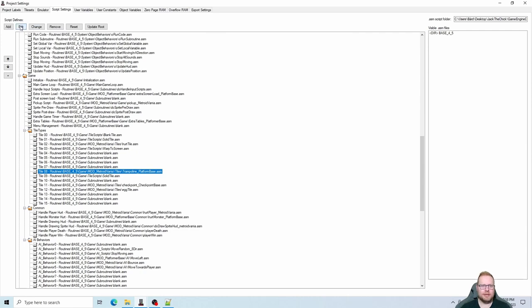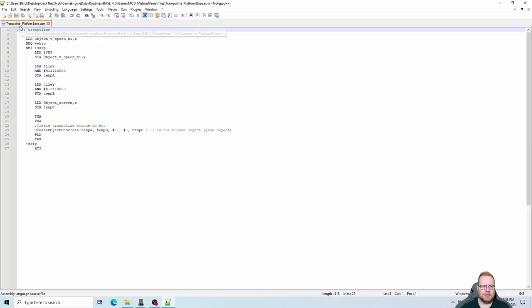So again, the trampoline tile by default, it is a default script, but I modified it. By default, the trampoline tile checks if it's the player, and if it's not the player, then do nothing. I don't want that in this game. I want every object to be able to bounce on my trampoline tiles. That means that monsters can bounce on it, objects can bounce on it, anything can bounce on my trampoline tile. So I removed the check from the default trampoline tile that says CPX player 1 object, because I don't want this to only apply to the player.